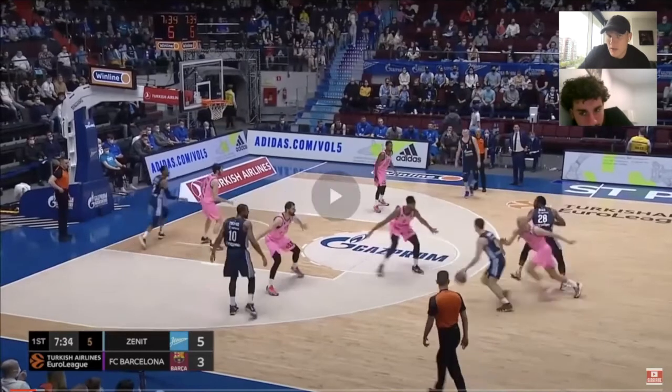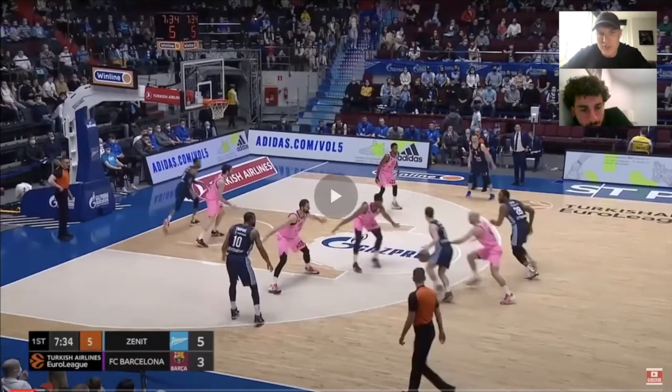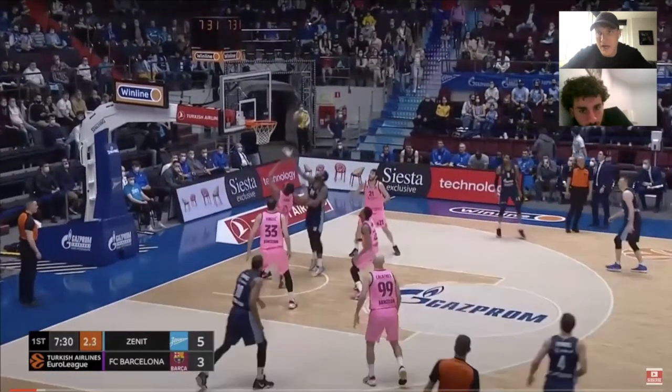Well, now even if Pangos comes off, look at the spacing. Look what he's dribbling into. Nothing. So what could he have done? There's still five on the clock. I mean, it's tight. But he could have dragged it and then attacked with a head of steam to get in the paint. Just taking one or two dribbles back and then going, now you're attacking with a head of steam. And you give your teammates a split second to reorganize the floor where you could have gotten proper spacing. Very tough shot, right? Defense did a good job.